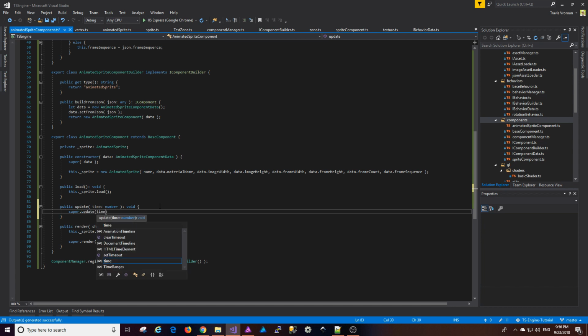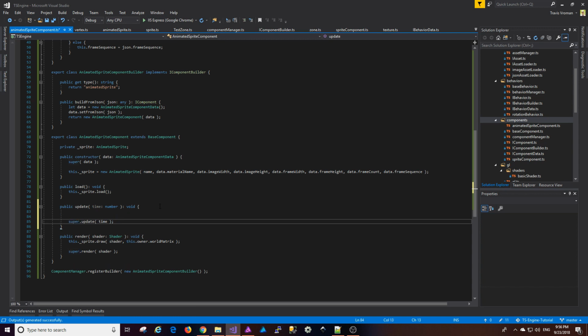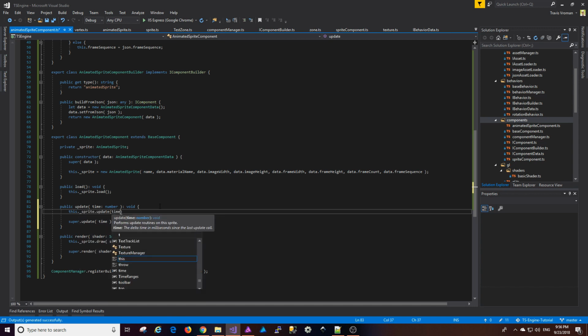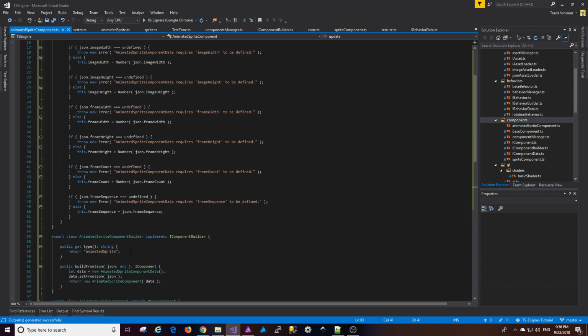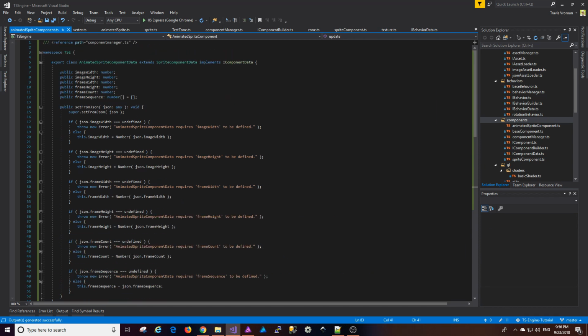Always make sure that's called. Okay. But I want to say this.sprite.update time. Again, the regular sprite didn't require an update call, but this one does, so we need to add it. And that should be it. We're already registering here, so we should be good to actually go ahead and add some configuration.